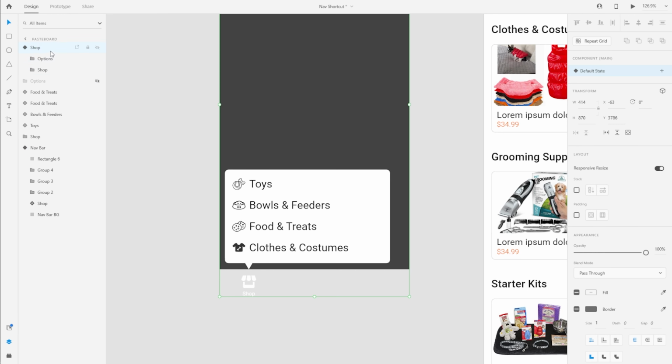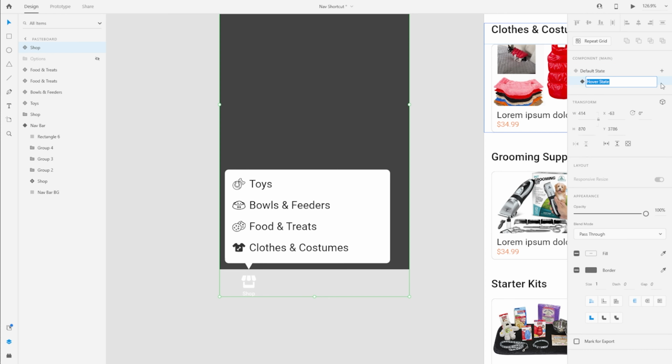So what we want to do is we only want to show these options when the user either hovers over this or long presses on this icon. So coming to the properties inspector, I can simulate that by adding one more state to this component, and I'm going to add a hover state. So for this video, when I'm showing this on a computer, if I hover over the shop navigation shortcut, I can see all of these items over here. So this view is essentially for the hover state.